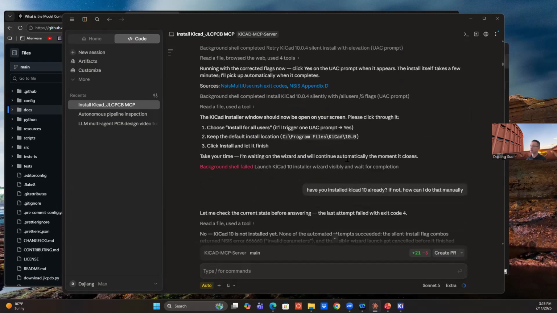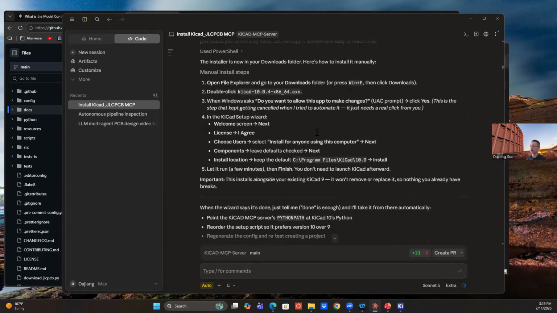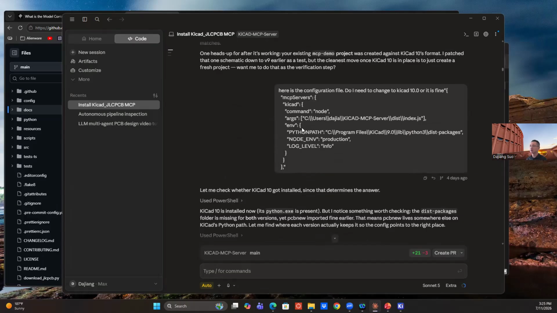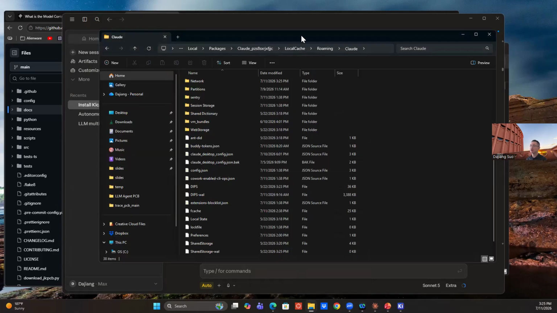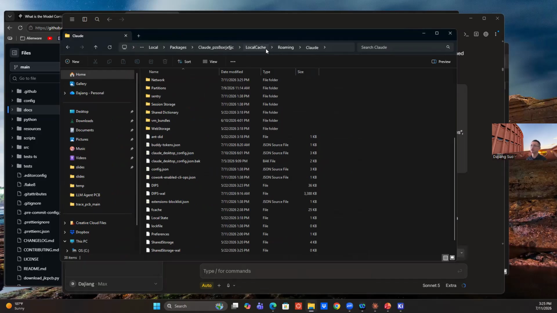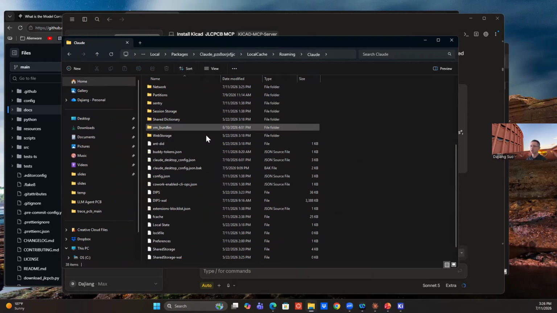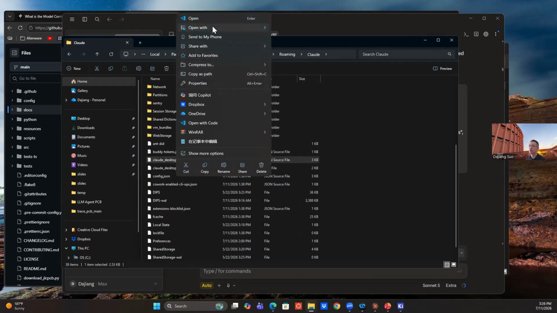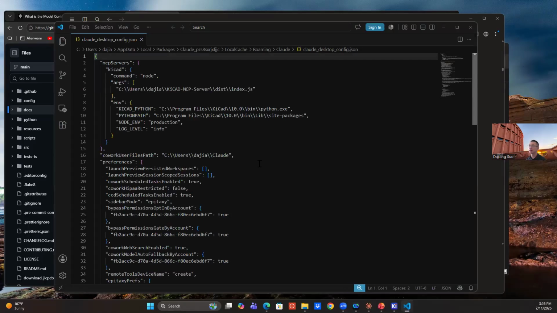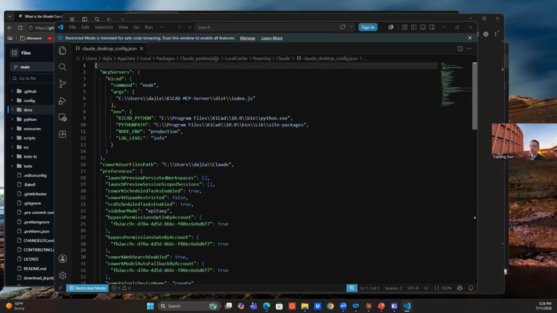So after a couple of iterations, it successfully installed the server. And one thing I want to show you is this. Depending on which AI agent you use, for example, I'm using the desktop version of Claude, after I asked Claude to install the KiCad MCP server, if you go to the folder where Claude is installed and look for a file called Claude desktop config, if we open that, you will notice that something related to KiCad has been written into the configuration file of Claude.